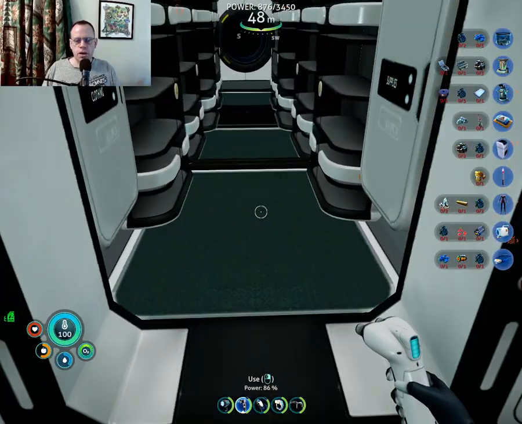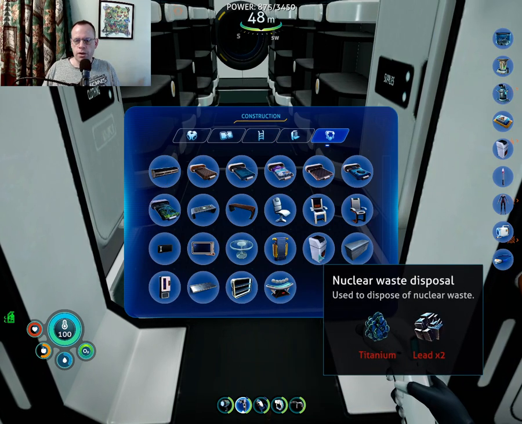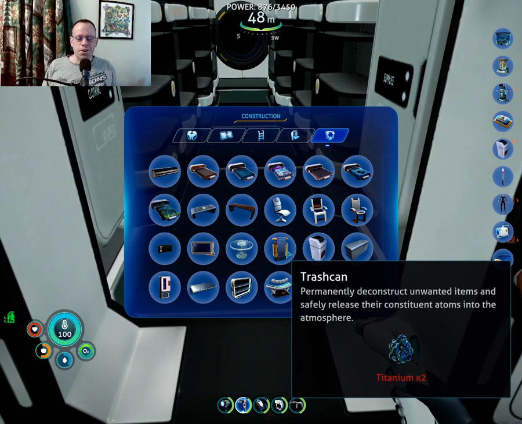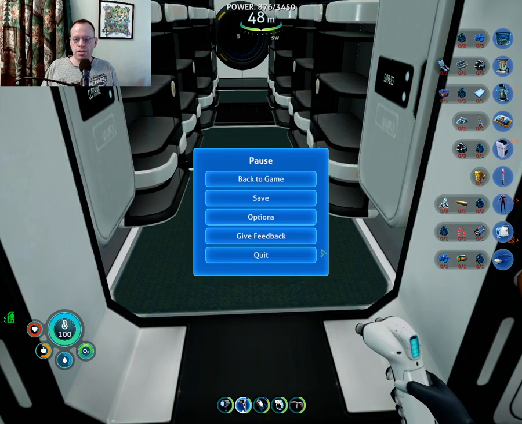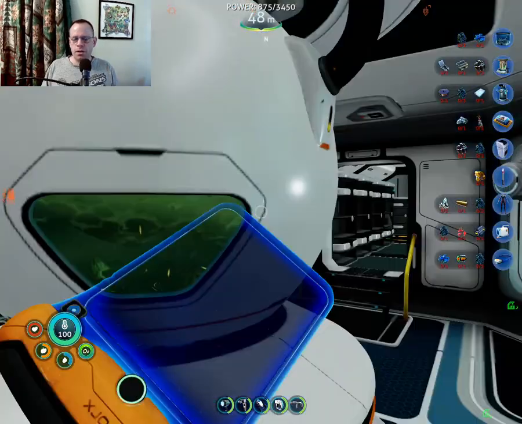I've got some stuff that I've got to dispose of. Oh, where's it at? Right here. 2 lead, 1 titanium. I could always put it in the trash can, but as a general rule of thumb, you don't want to throw away nuclear waste. I don't know if I need to say that, but I'm just kind of playing by the game rules. So, 1 titanium, 2 lead. Ah, too many buttons. I keep saying that. You're full on power there.